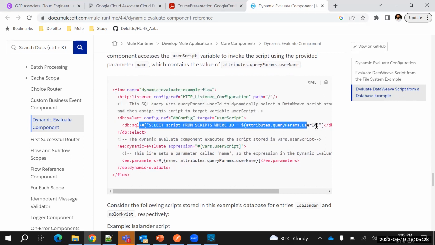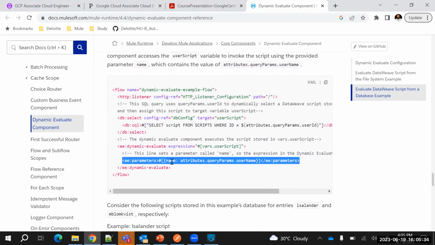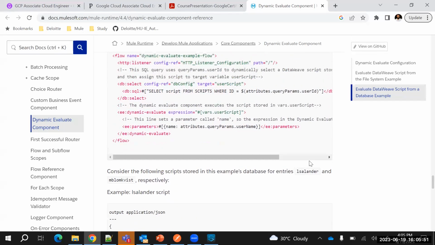This is querying based on the user ID, and if you see the parameters, you're equating the name against the query parameter that is coming in from your request, that is username.